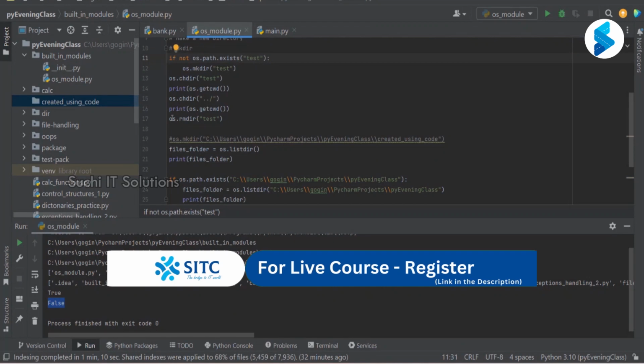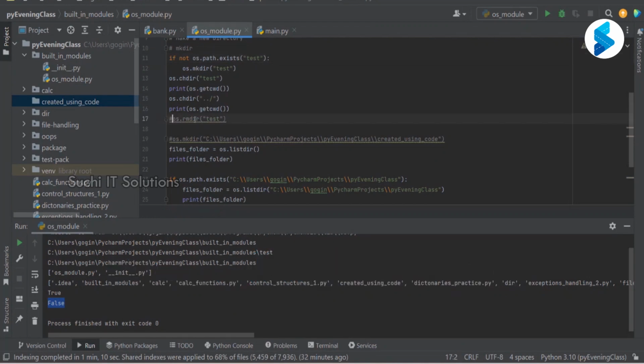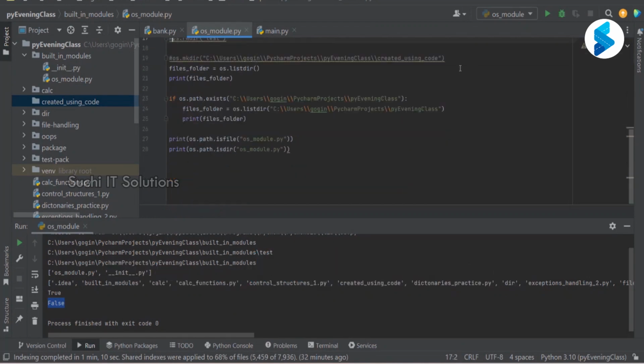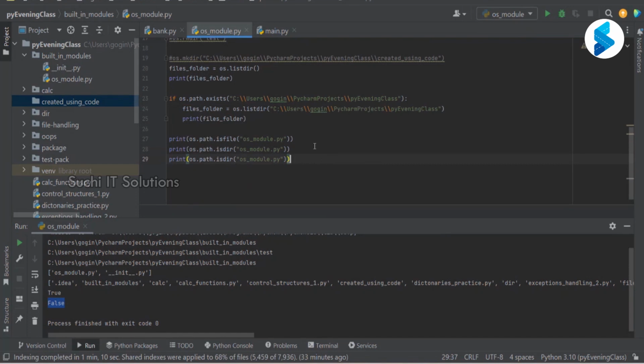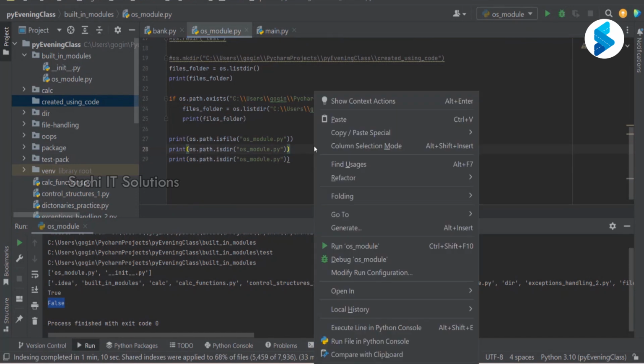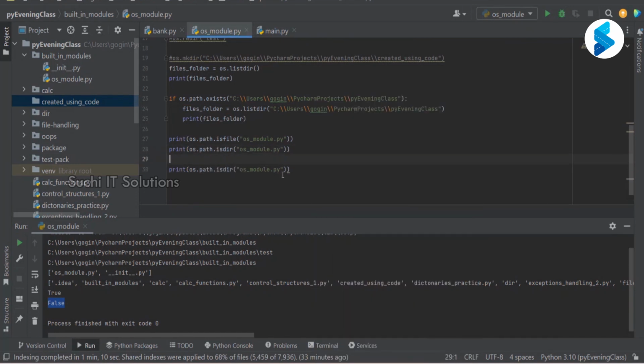I'm just going to comment out the rmdir. And here, I'll check whether test is a directory or a file.